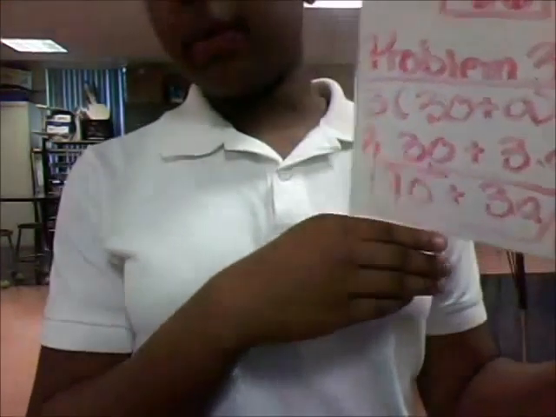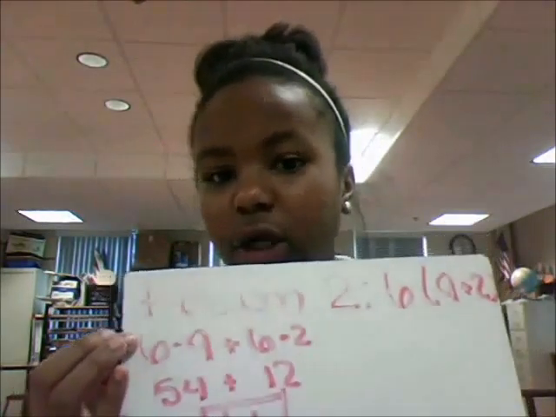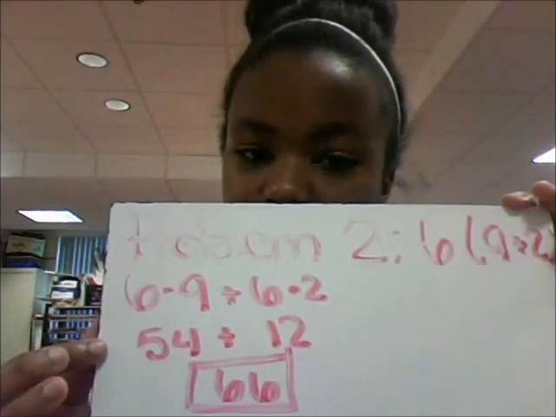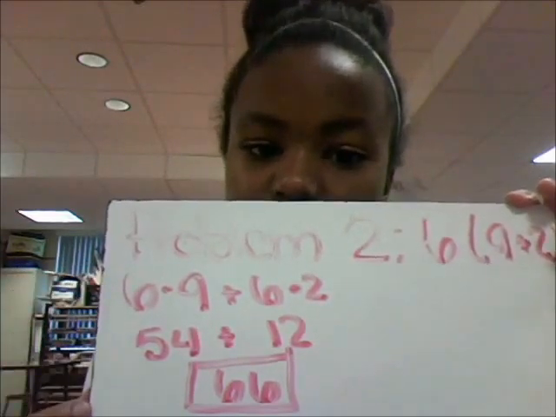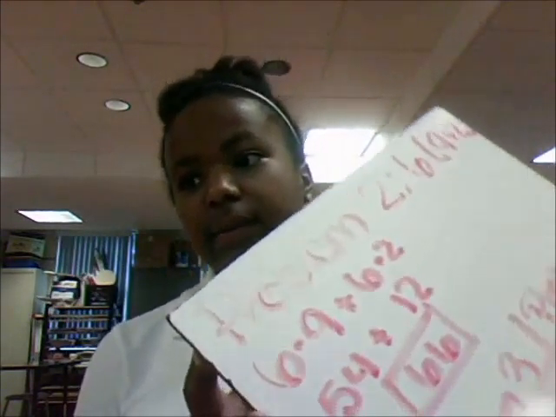So you have to remember to apply all these steps, which are to apply the distributive property by breaking down the problem. As you can see in these problems, like this is applied. And then you also have to remember to multiply. You actually have to solve it. So 6 times 9 is 54. 6 times 2 is 12. And as you can see, you get the answer of 66. And that is how you simplify if needed.